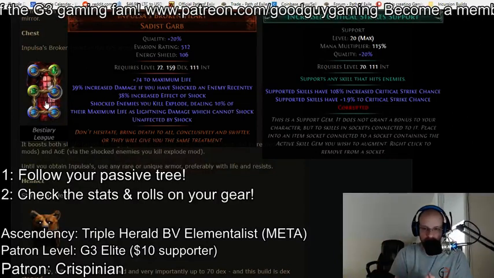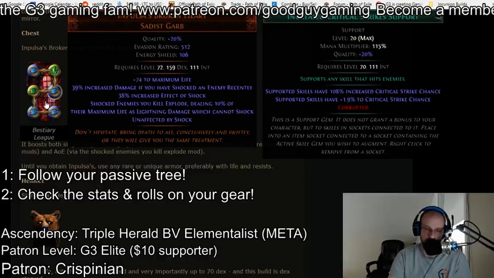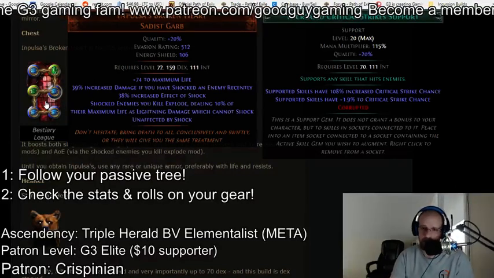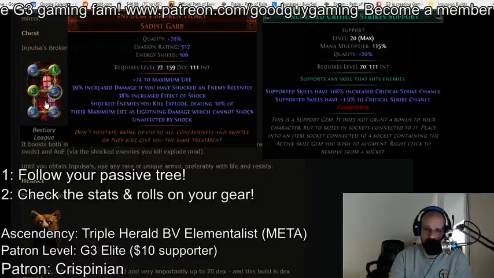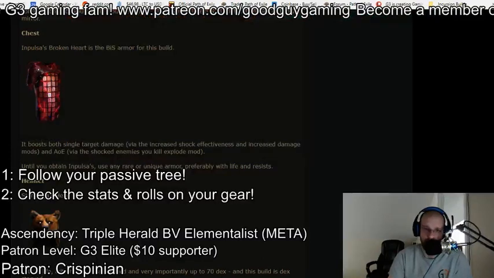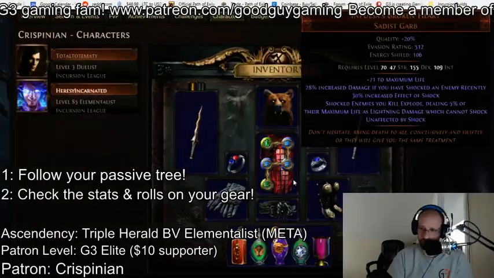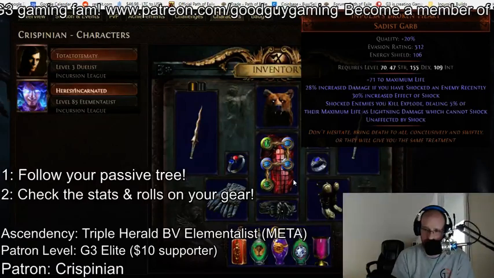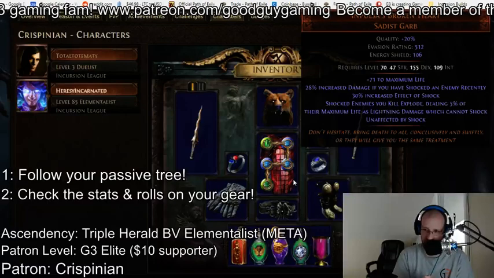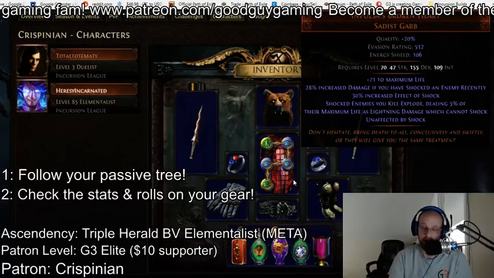And if you're playing in a trade league, you're going to need to save up some currency, because a 6-link is going to cost you something unless you roll it yourself and you get lucky. So we notice right away he's got 38% increased effect of shock, 74% to maximum life, and then he's got 39% increased damage if you've shocked an enemy recently. So let's go ahead and take a look at Crisp's version of the Impulsa. He's got 71 life. Okay, so 3 less life. That's a good roll. 28% damage if you've shocked an enemy recently, and then 30% increased effect of shock.